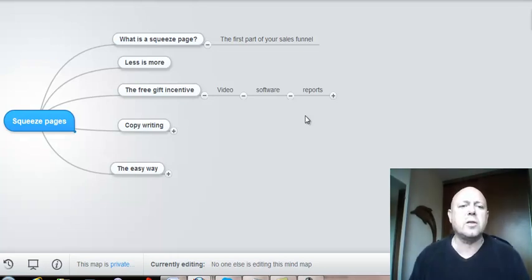But I was talking to somebody yesterday, and I was telling them about how poor my early squeeze pages were. I look back at them, and the copy that I wrote was awful. I did still get subscribers, but it was truly awful. When I look back, I'm embarrassed. I'm almost embarrassed to show some of them because they're still out there.